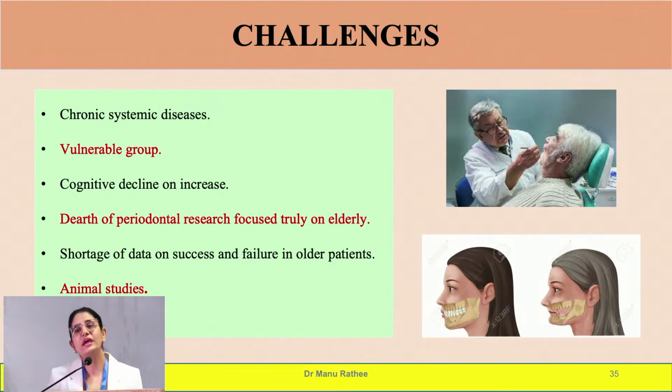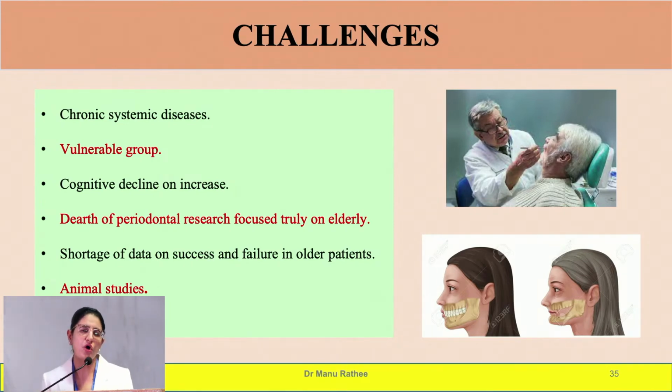So we understand our patient, the geriatric patient. What are the challenges in front of us as a clinician? First, we have to identify our challenges and then we have to overcome them. Chronic systemic diseases: presence of one or multiple chronic systemic diseases, we have to explore enough in the history to find out how they are going to affect the oral health.